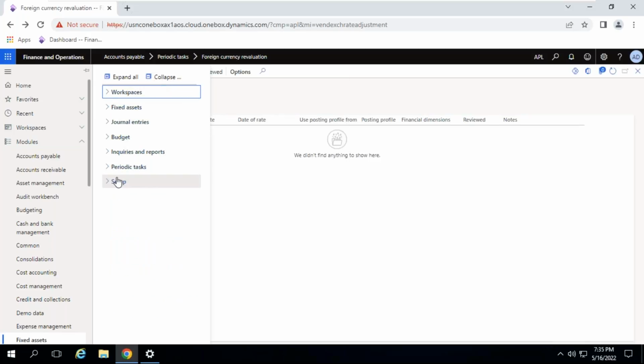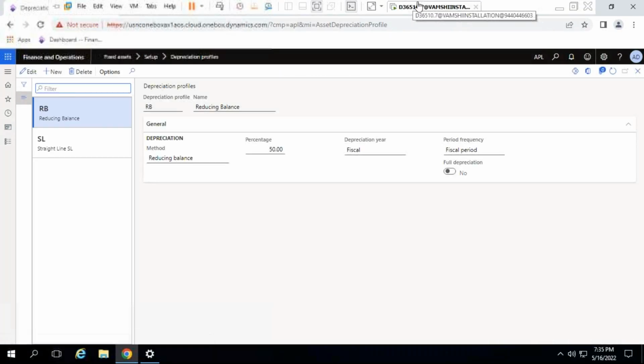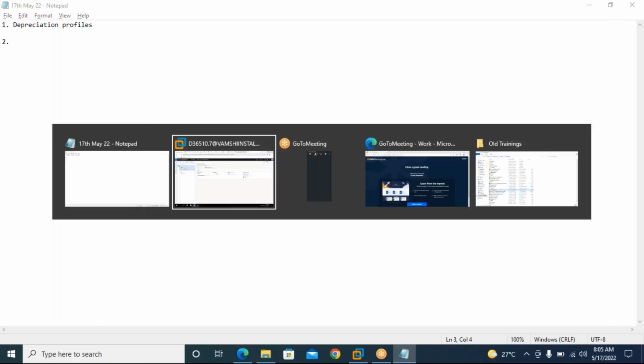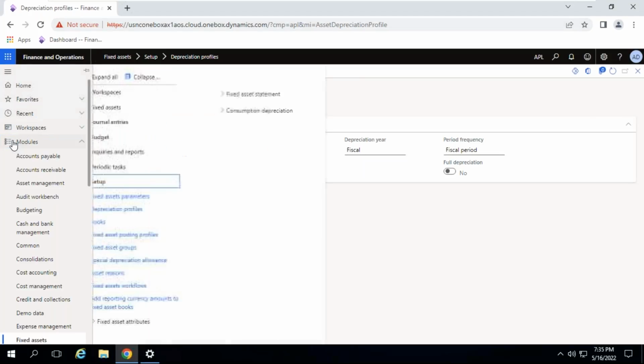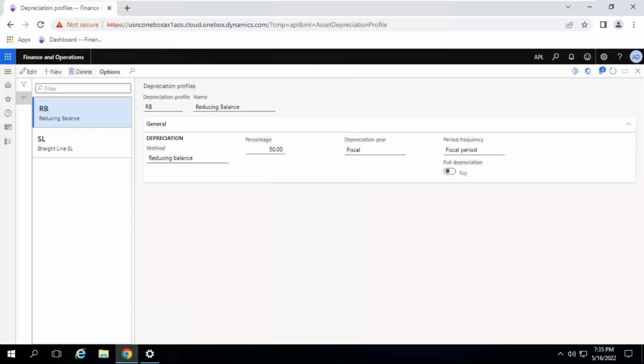Collapse all, setup. The first one is depreciation profiles. We have created two depreciation profiles. That is the first step. Once the depreciation profile is created, next you need to create fixed asset groups.